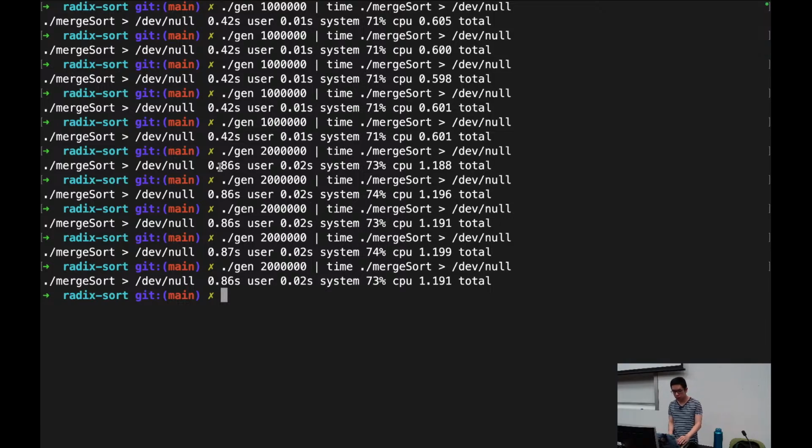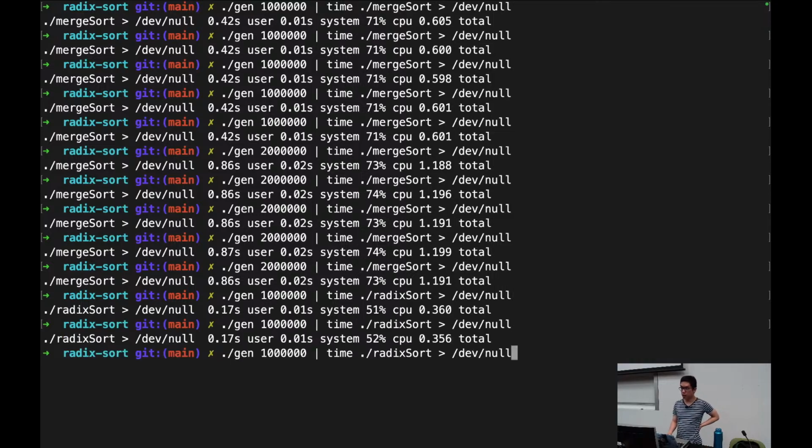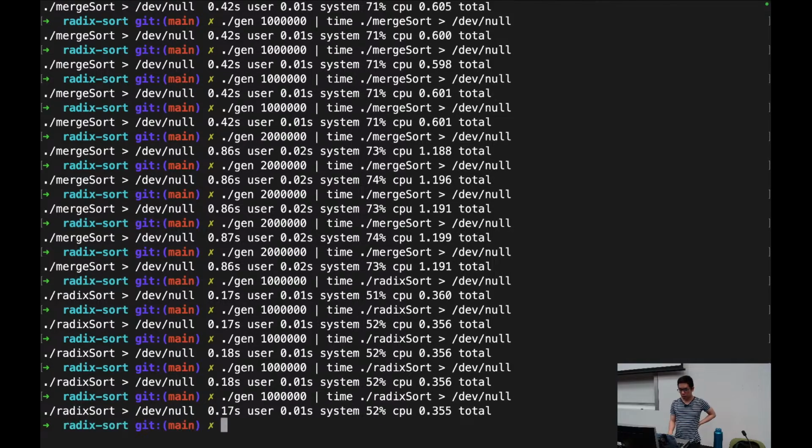Now, if we switch over to radix sort, let's go change that to radix sort, and we'll sort 1,000,000 items, and let's run it. We can see that it takes only 0.17 seconds, so faster than merge sort, and pretty consistent as well.